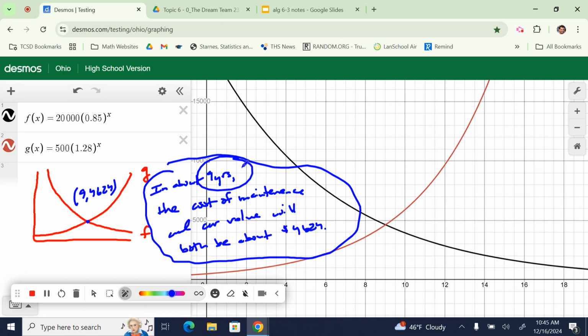but if you just put in about 9 years, you'd get the answer right too, because it's usually the x value that you're looking for. Very important section here. So hopefully that all made sense.